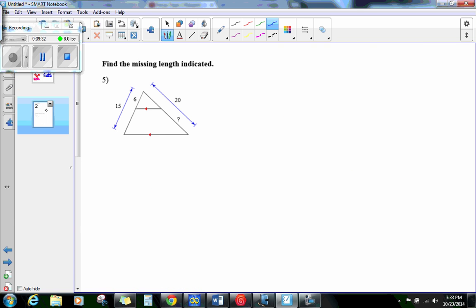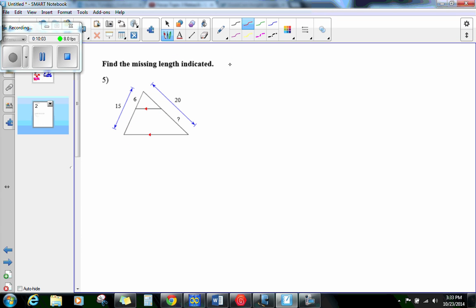And finally, our last topic we're going to cover is finding the missing side in two triangles. All right, we got two triangles. You guys see the two triangles? Sometimes when they're intertwined like this, it's a little hard to see the two triangles. So here's one triangle, that very small triangle. And the other triangle is the very big triangle. So you got the really small one and then the very big one. Okay, so we're going to erase that, as long as we can see the two triangles.